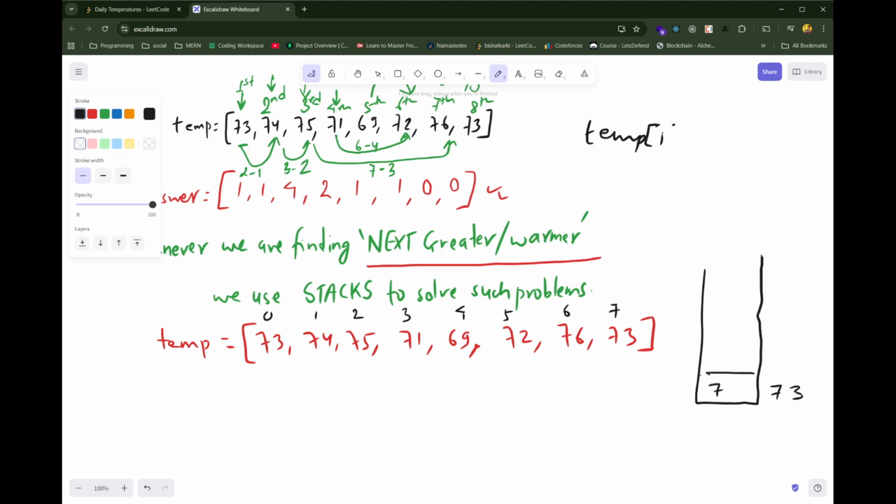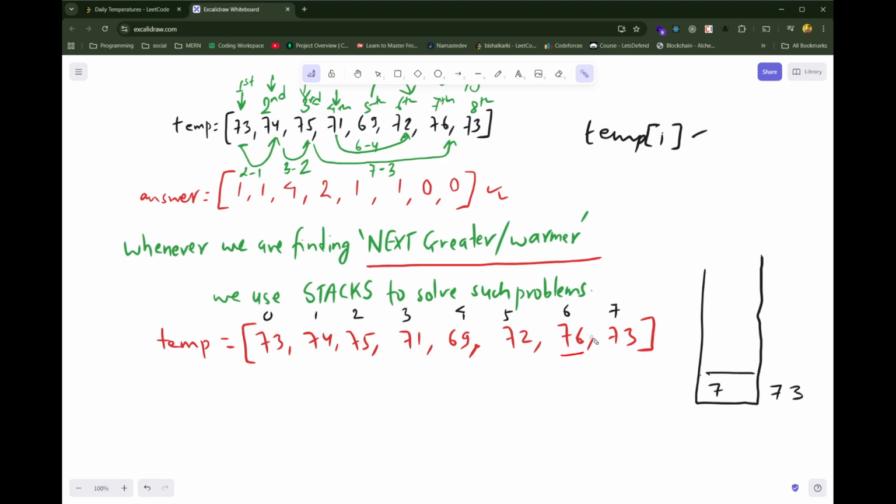The current temperature, we are going down, going this way from the end.